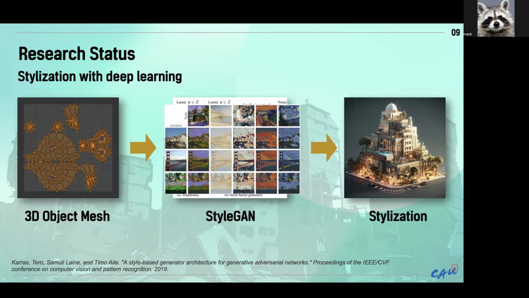This is the stylization with deep learning. Style transfer is a technique that uses deep learning and computer vision techniques to apply the style of an image or video to another image or video. The core idea of style transfer is to separate the content and style of the original image and transfer the style to a stylized image while preserving the content.